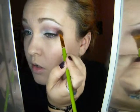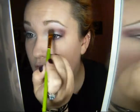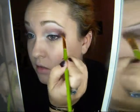Like so. And I'm still a little bit not happy with the darkness of the red yet, so I'm just adding a little bit more charcoal slowly, just so I can add the right amount of color.